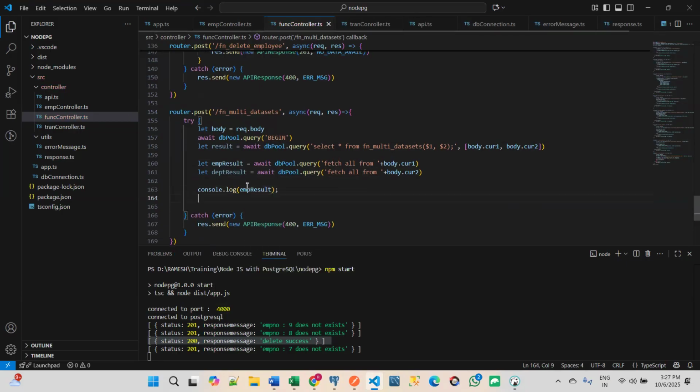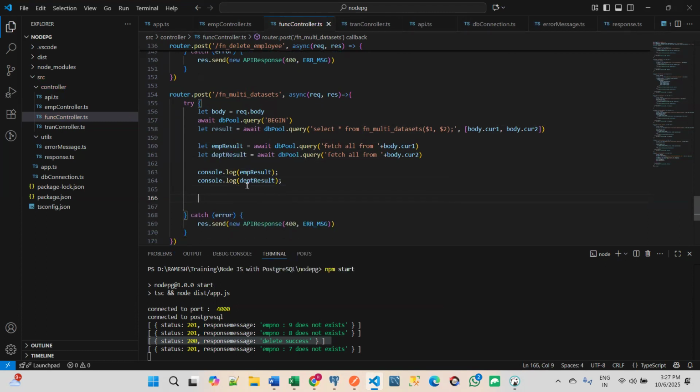Emp result, dept result, and here commit. dbpool dot query, and the same thing rollback.